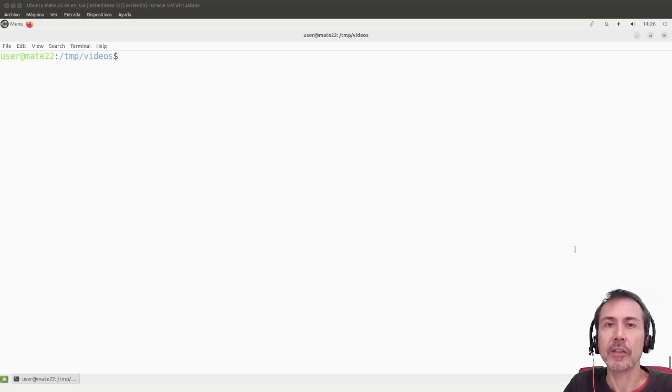The sticky bit is not used anymore for files. It was used for keeping some programs in memory and to reuse them, to avoid loading them more than one time. But it's obsolete and it's not used anymore. So we only have the setuid and the setgid bits for files.